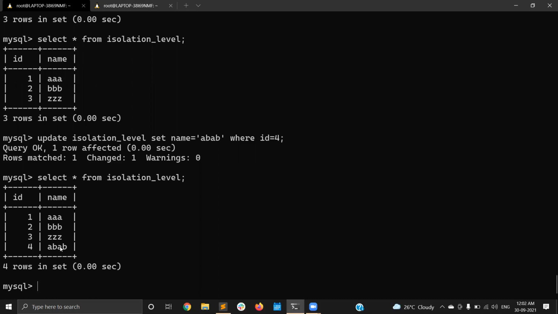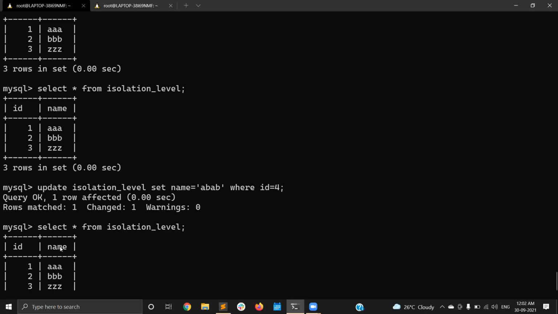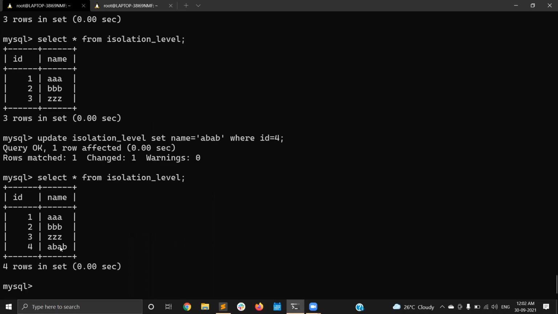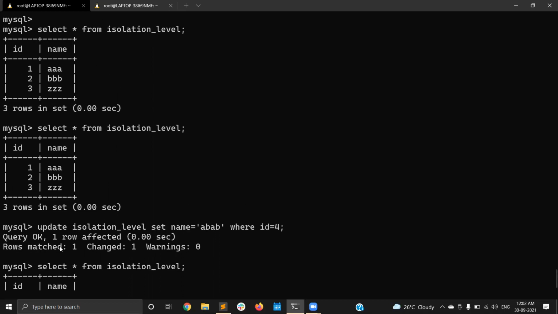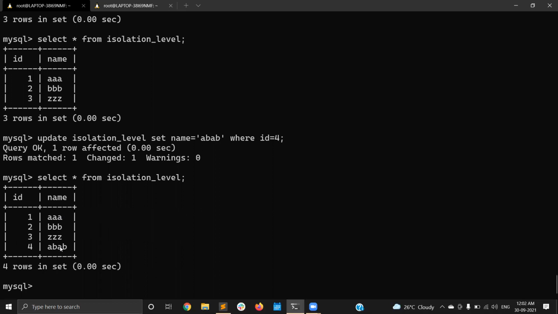This is the only one possible in repeatable read. Other sessions' modifications will not affect this, but if you modify data that was committed by the other session, then it will appear in your transaction. That is called phantom rows. Hopefully this is understandable, right?